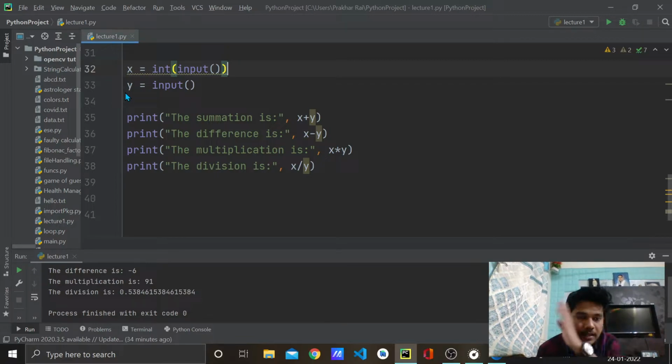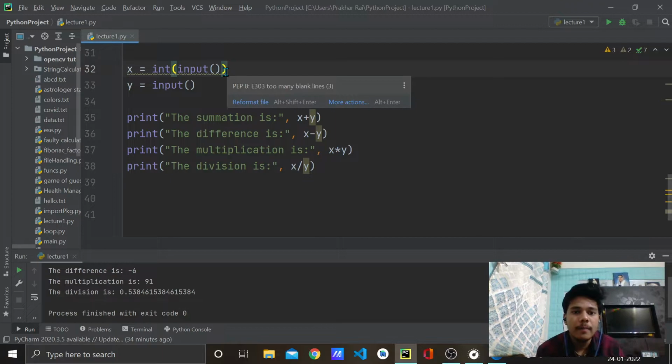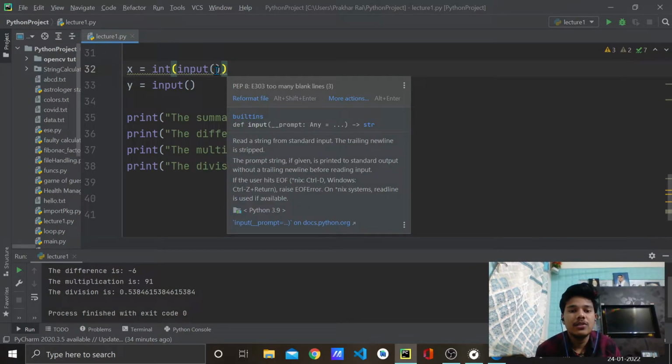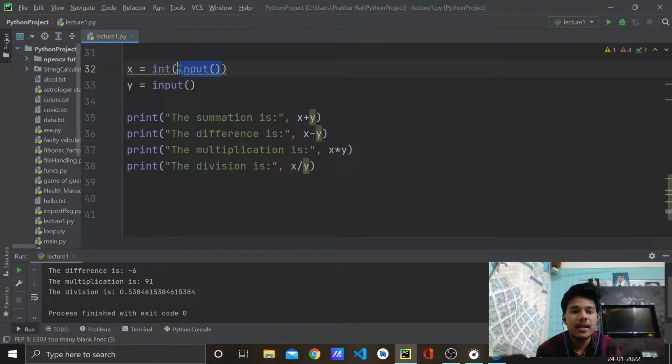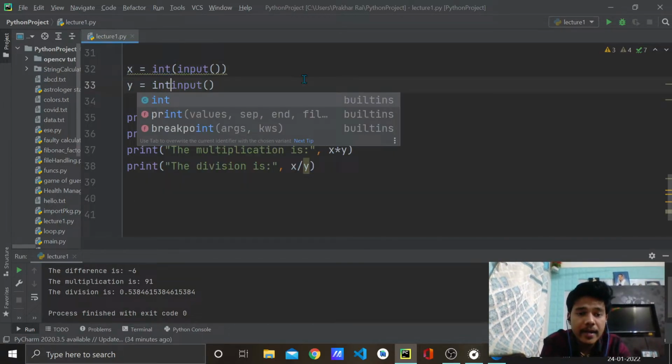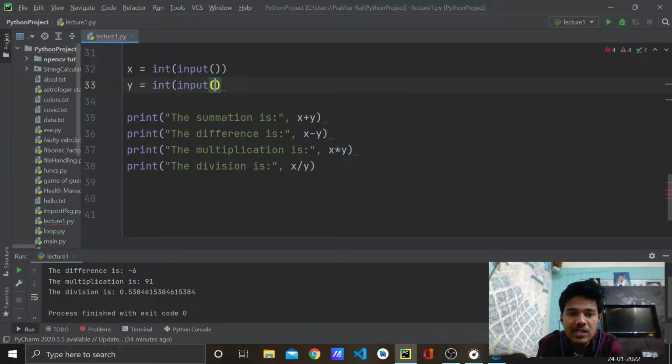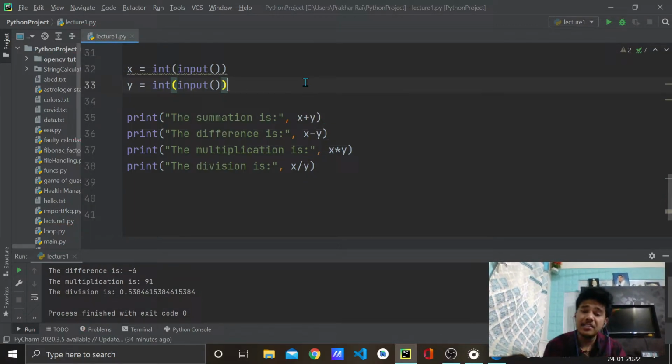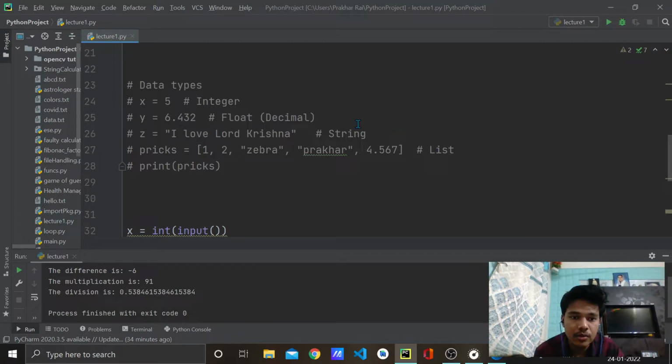See, basically this int, then opening and closing parenthesis, which is highlighted by yellow, and then inside it I have input. Now what will happen, as I mentioned, this input is in the form of string, right? So now it will be in the form of integer. Okay, so similarly here also, just observe it carefully. I'm writing int and then closing inside the int, and int stands for integer. I have shown you here also, right?